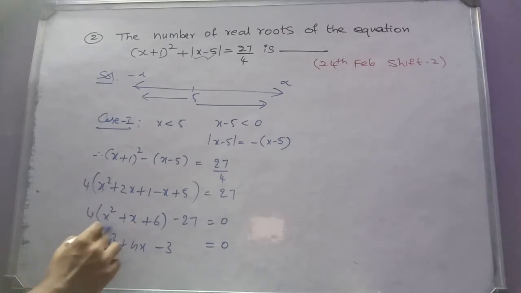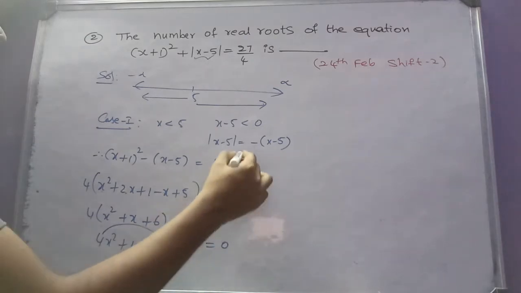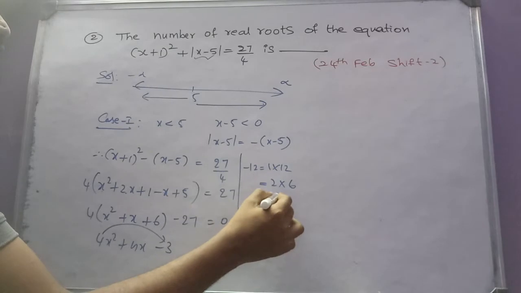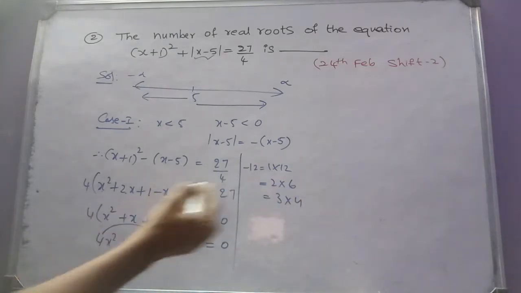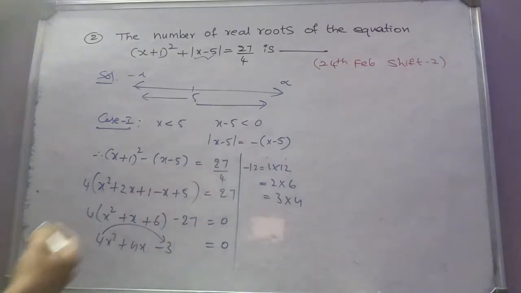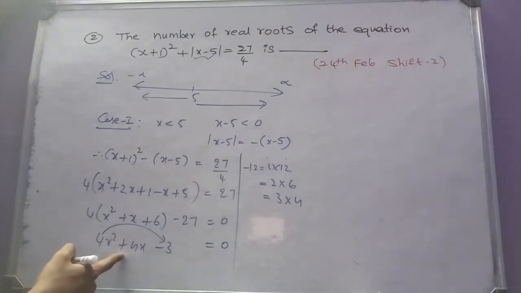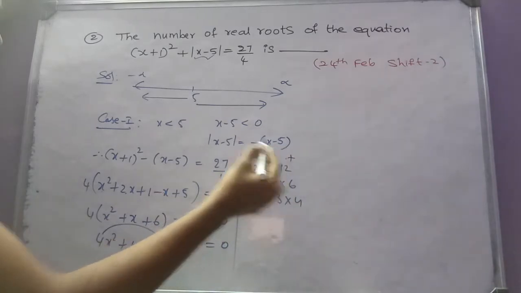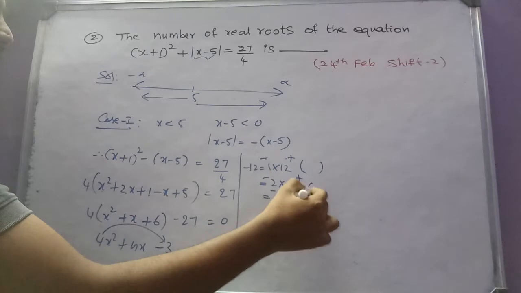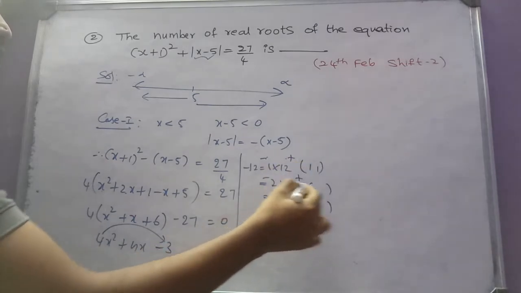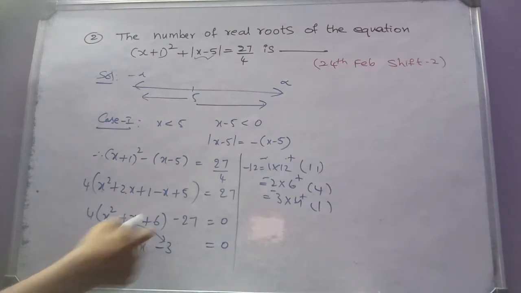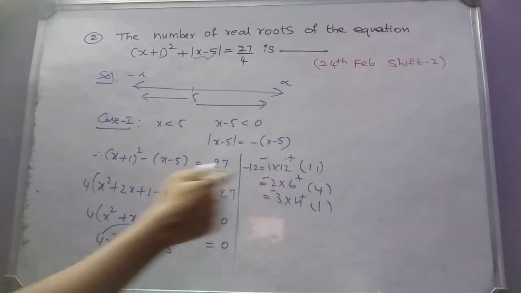How to split the middle term? 4 into minus 3 is minus 12. So 1 12s are, 2 6s are, 3 4s are. And since it is minus 12, we have to go for plus into minus or minus into plus. Look at the middle term, it is positive. So the big number takes plus and the small number takes minus. Here if you add, you get 11, and 4 and then 1 are not the pair. Look at the middle term, it is 4x. So 4x must be split as minus 2x and plus 6x.